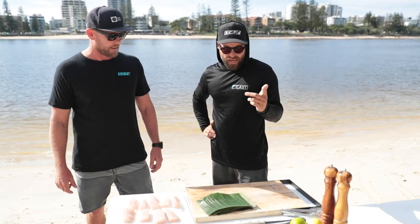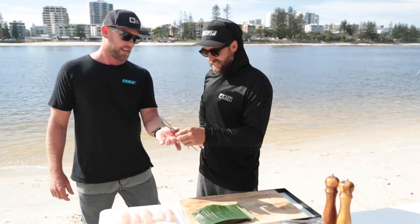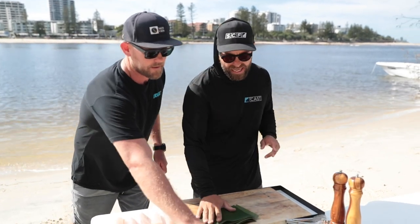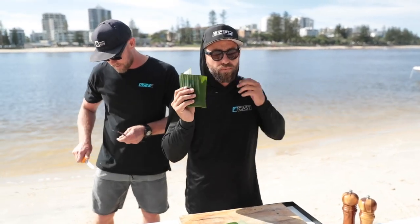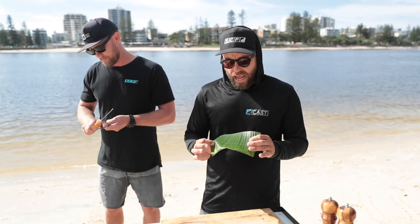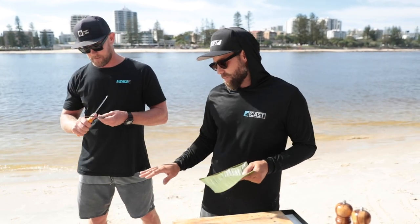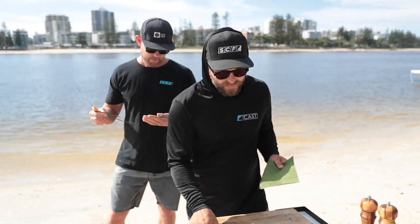Yeah, let's start. So I didn't bring skewers. So I've got some sticks. Do you want to whittle me some sticks? I can get some pointy edges on them, please. I'm going to take this banana leaf, guys. So with banana leaf, when you're wrapping any protein in banana leaf or grilling it, at the moment, it's quite fibrous. So you want to make it malleable by applying it to some heat. So I'll move down the barbie. I'll show you guys how to do that.